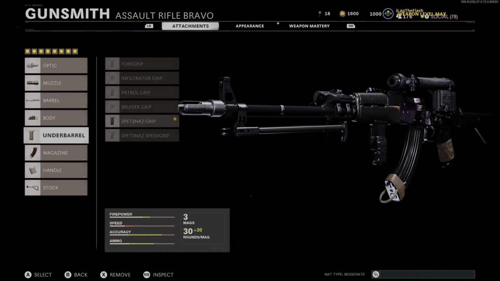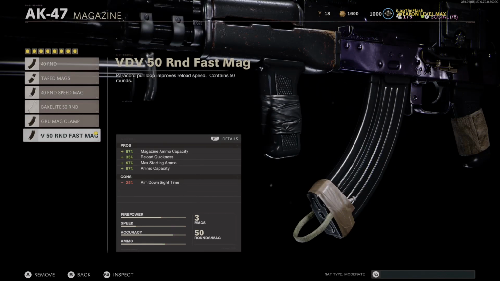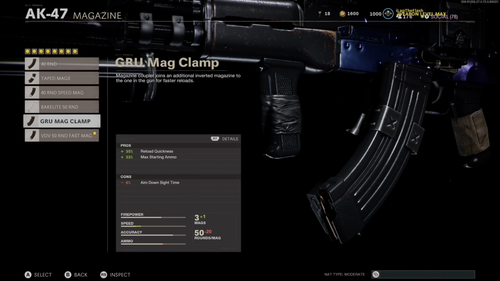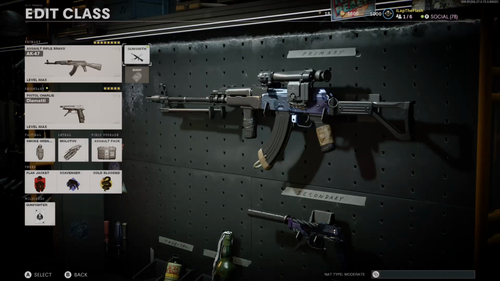But just one more thing to note on this is with the 50 round fast mag, sorry I forgot to note this earlier, you will start with 150 bullets, another reason I like it. And with the Guru Mag Clamp, you will start with 120. 120 though is usually enough for you to kill a few targets and be able to pick up more ammo.